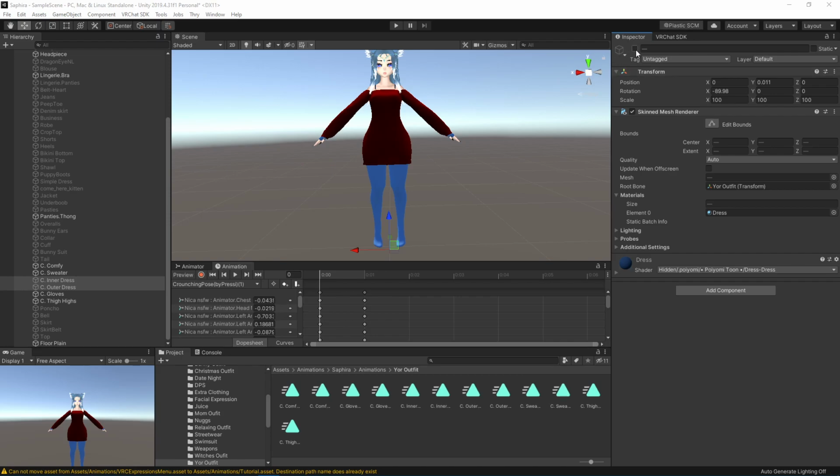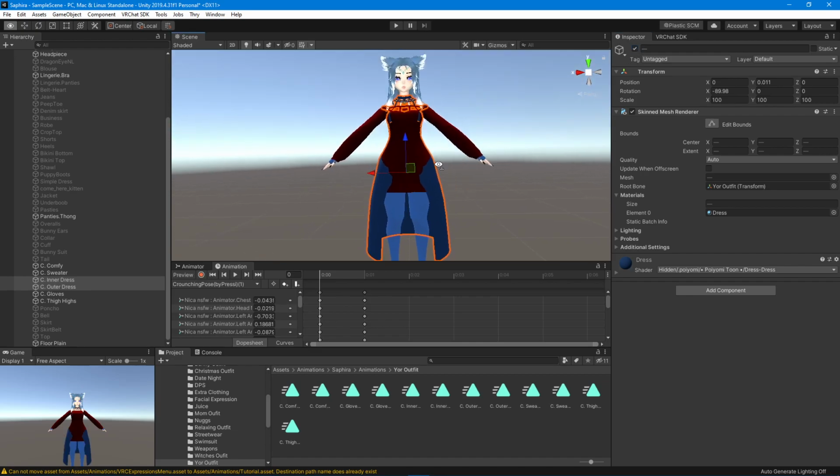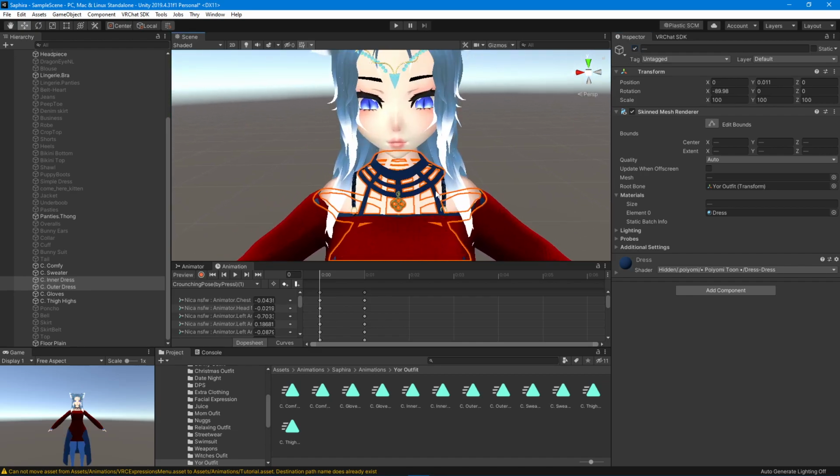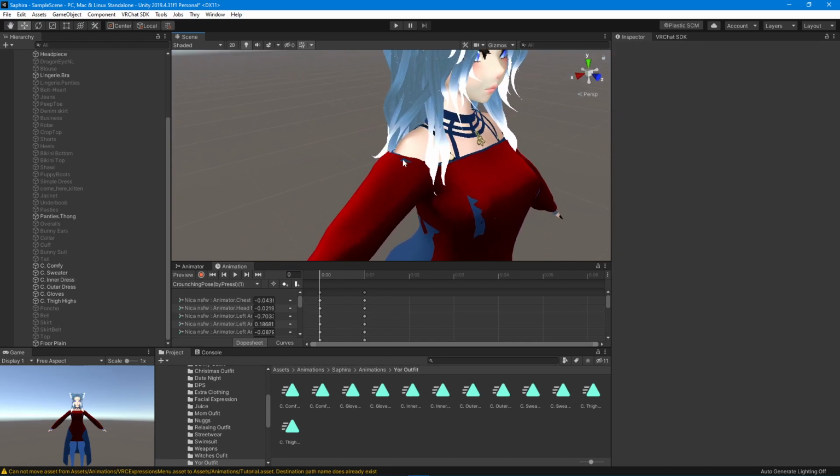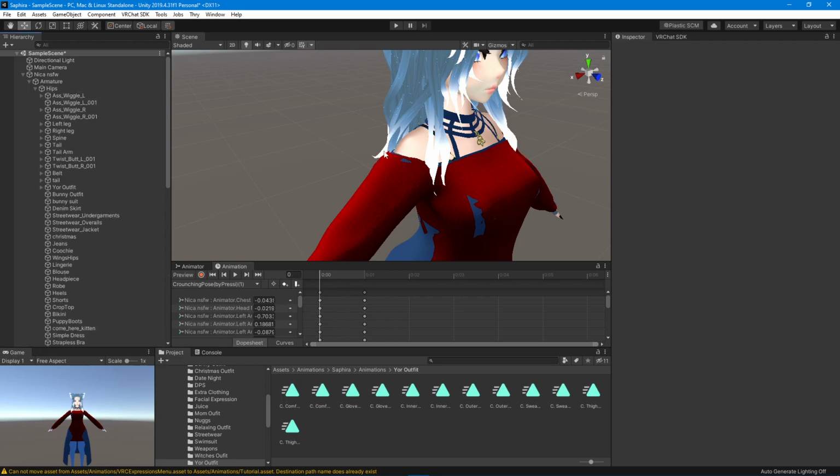Anyway, so you can turn on and off your outfit, have a good time, change things up. If something doesn't look right, say that there's a little bit of clipping going on, say right here within here, you go into your armature, you find that part of the bone. This would actually be on the arm, not the shoulder.